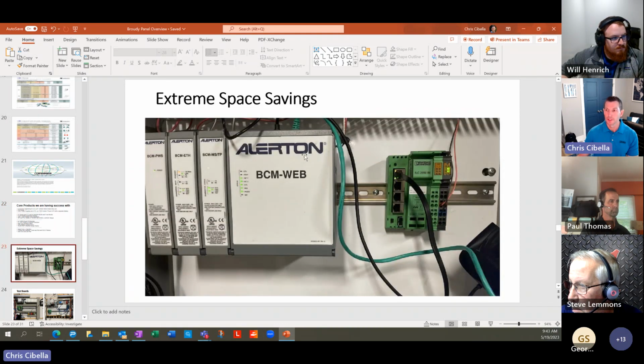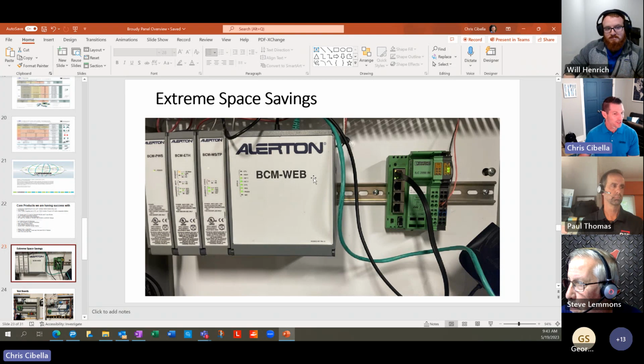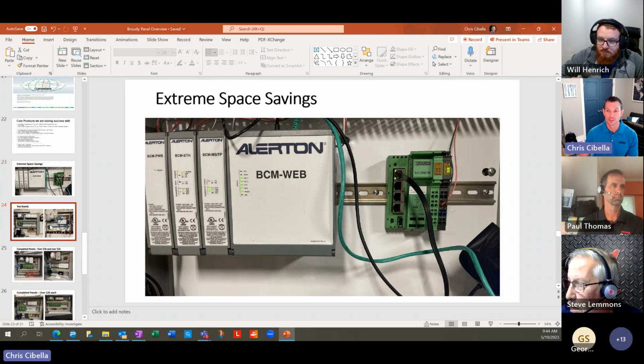All right, so here's some customer examples. Won't tell you who any of the customers are, but just to kind of give you an idea, this is our building automation controller. Paul would kind of have to help me out here to speak more about this thing. He's definitely more familiar with it than I. But this is to represent the size of this versus say this Allerton, right? A customer, when we first gave him this module, he was like, "Holy cow, this thing is tiny." And so he sent a picture. He's like, "Look how much space I'm going to save in my cabinet." And we're like, "Yep, it's absolutely awesome." So that's just an example of extreme space savings, right? Our controller versus the competition.